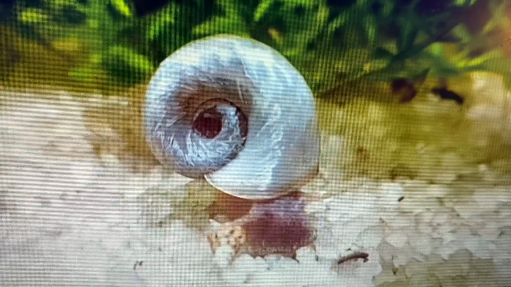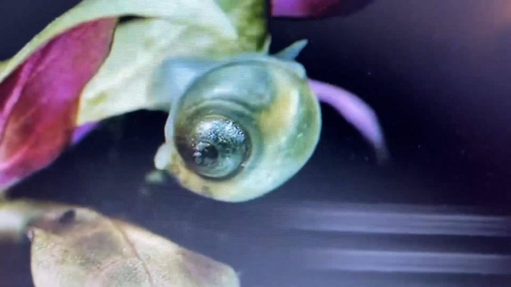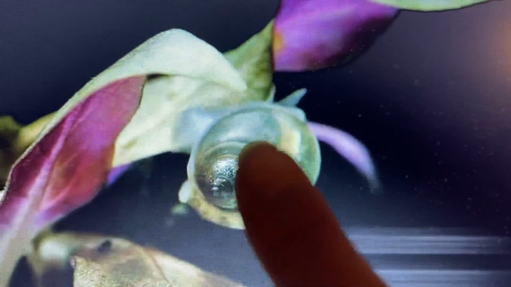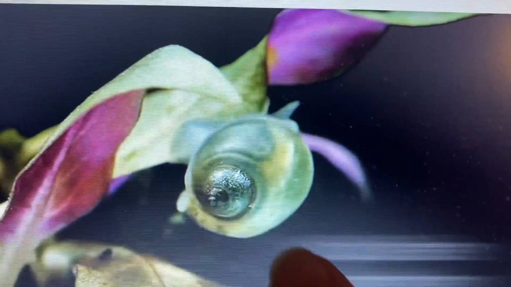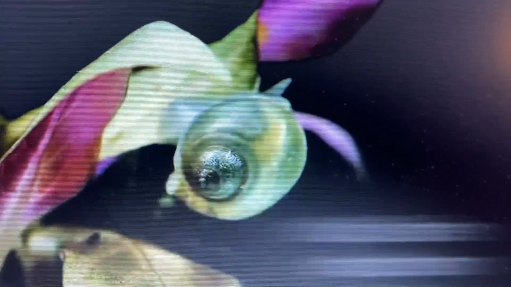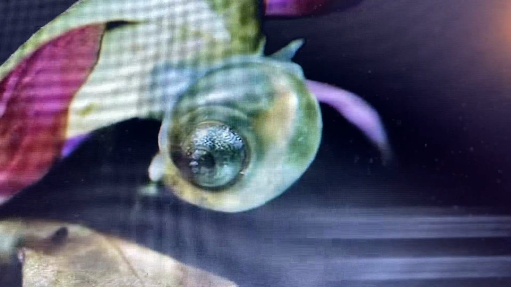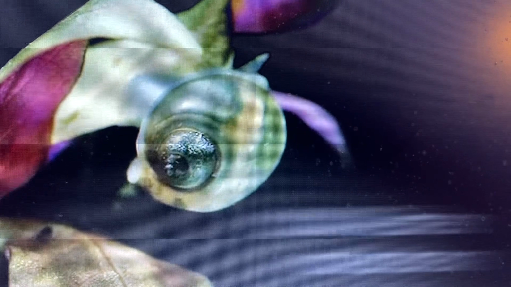And we're going to meet another snail called a pond snail. Now this is a pond snail. How does the shell look compared to the ram's horn snail? The ram's horn snail really looked like a curly thing. The pond snail has more of a wide shell with just a little bit there. Can you see the difference in the shell of the pond snail? It definitely looks different than the ram's horn snail. The ram's horn snail is more typical of what we think of when we think of a snail.